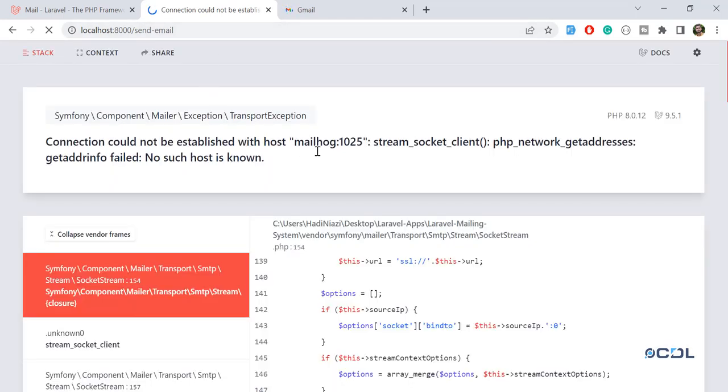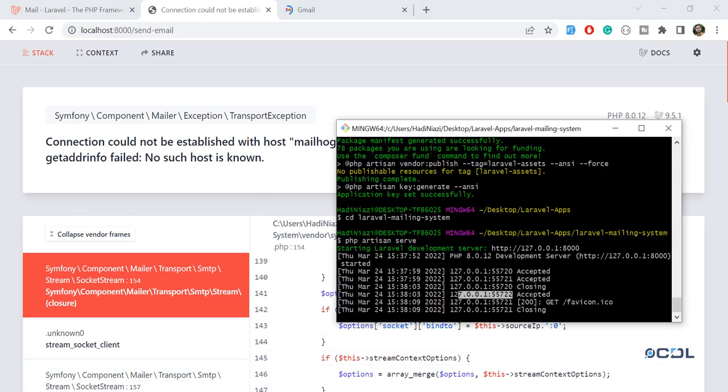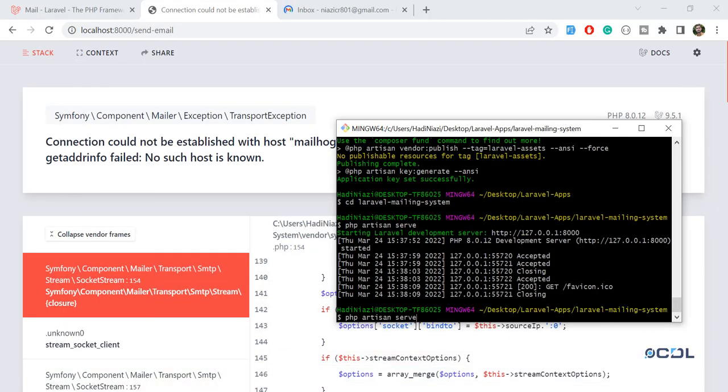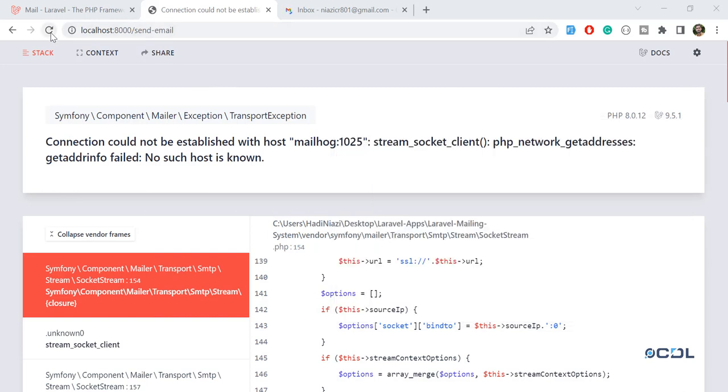So it's going to throw us an error about the mail host client. Why is it throwing this error? Because I think we need to restart our server. Server is running here, so why is it asking us that we need to start our server? So let me run it again. So give it a refresh, and I think it's still happening, the same issue. So let me fix the issue.